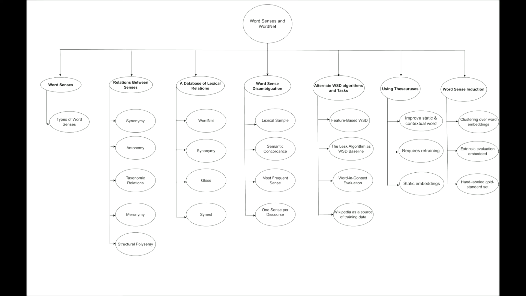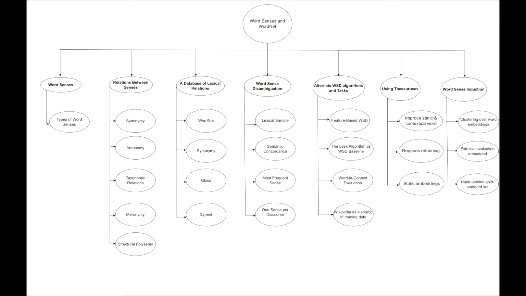Relations between senses. Synonyms. When two senses of two different words, lemmas, are identical or nearly identical, we say that two senses are synonyms. Synonyms include such pairs as sofa, couch, vomit, throw up, car, automobile. Antonym. Whereas synonyms are words with identical or similar meanings, antonyms are words with an opposite meaning, like long, short, big, little, fast, slow.